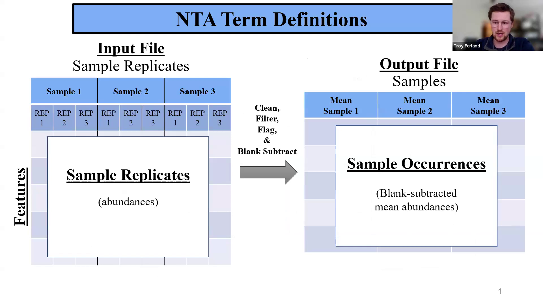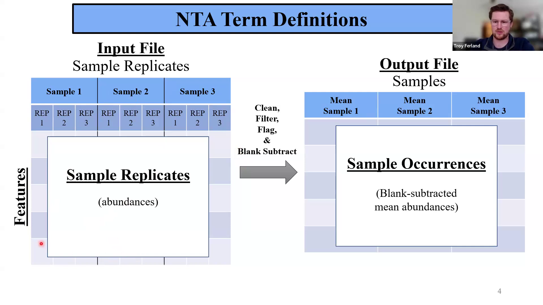Our samples are run multiple times as sample replicates. We run in replicates to determine a level of reproducibility for a given feature — shown in our rows here. If a feature is real, it should have reproducible values across each of the sample replicates it's observed in. This is how our input data should look: chemical features in rows and their abundance in columns. As the data are processed, sample replicates are condensed into a mean sample value. A given observation is what we're going to call an occurrence — so these cells are occurrences — split into occurrence-level and feature-level observations.